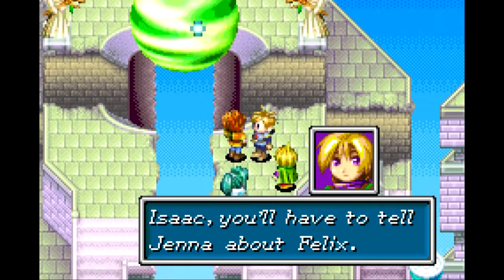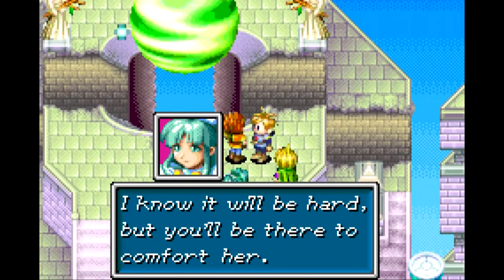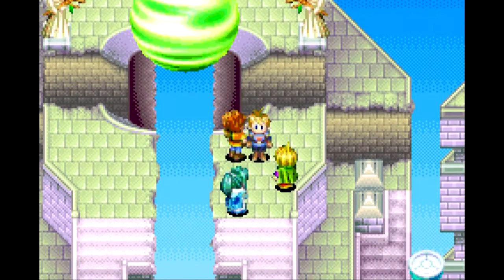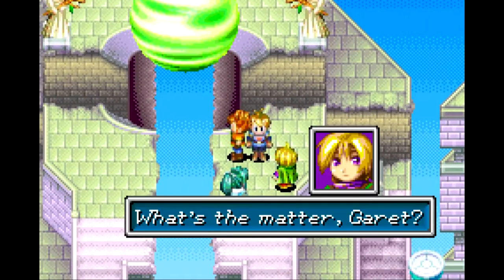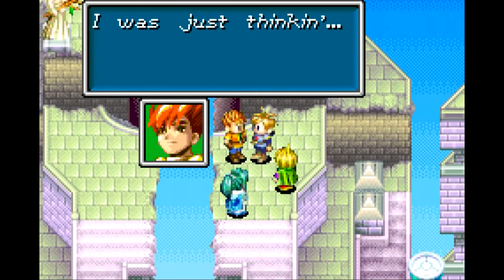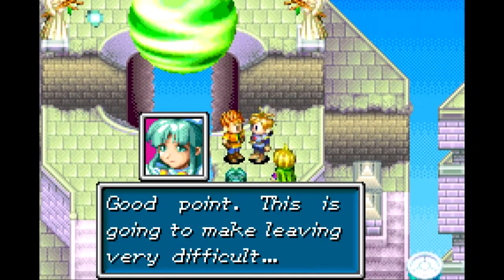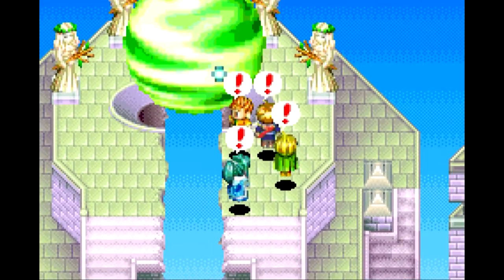Isaac, you have to tell Jenna about Felix. And it'll be hard, but you'll be there to comfort her. Yeah, no kidding. Jenna thought her brother was dead. Three years later, he shows up, and then he dies again. What's the matter, Garrett? I was just thinking. How are we supposed to get down? Good point. This is going to make leaving very difficult.